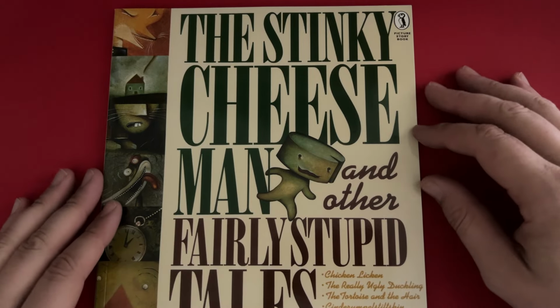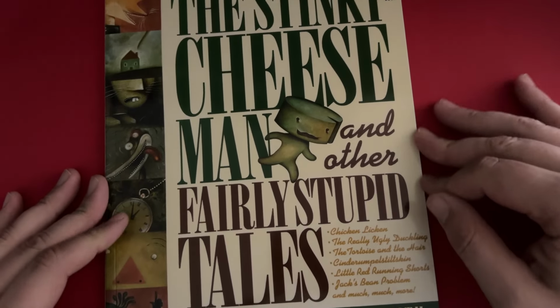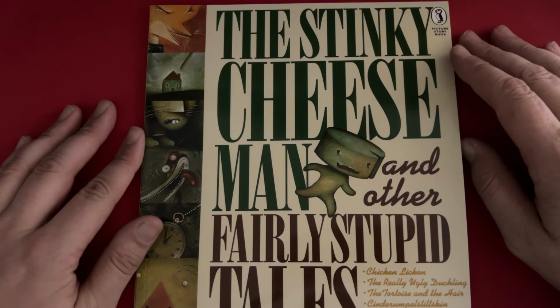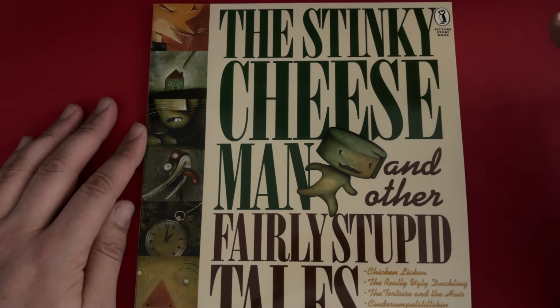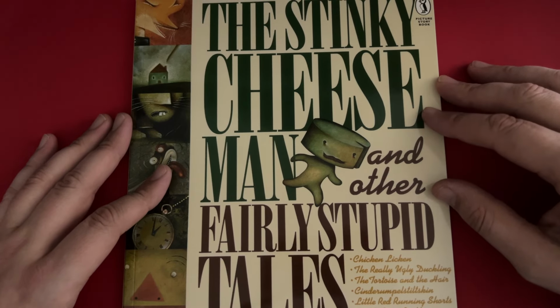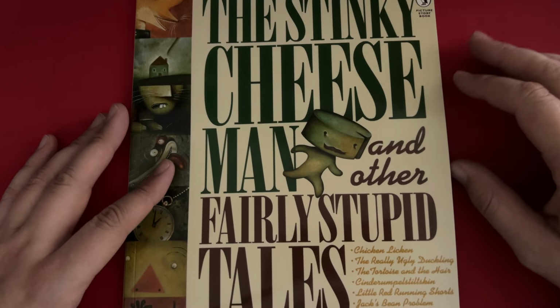Okay, you can see this in the full picture. It's a book that was extremely popular when I was a child growing up in primary school, and well, here in Australia anywhere. I'm sure it was popular elsewhere. The book is called The Stinky Cheese Man and Other Fairly Stupid Tales.